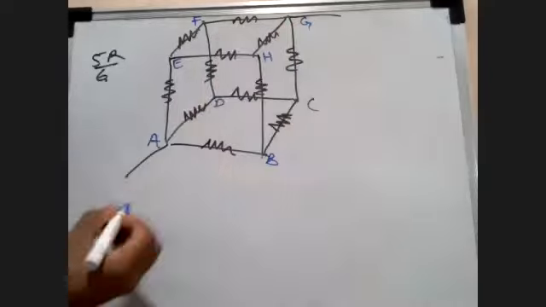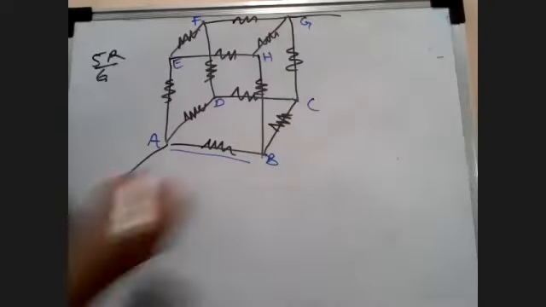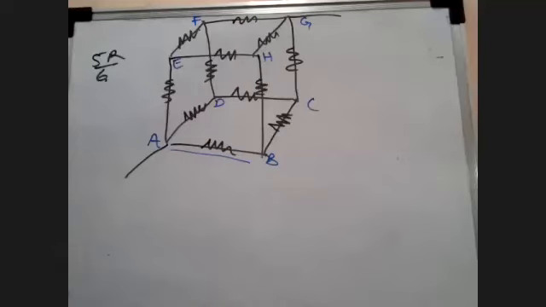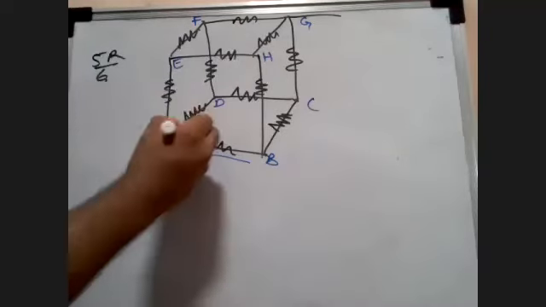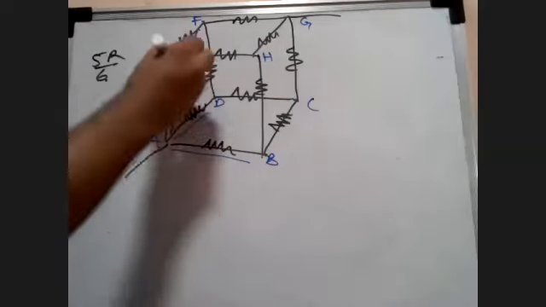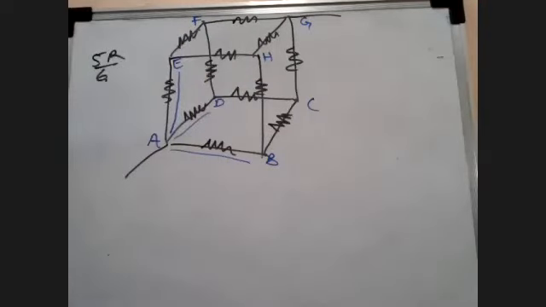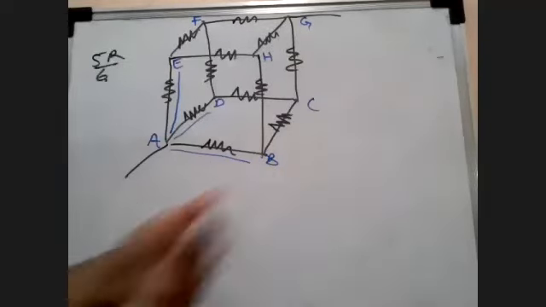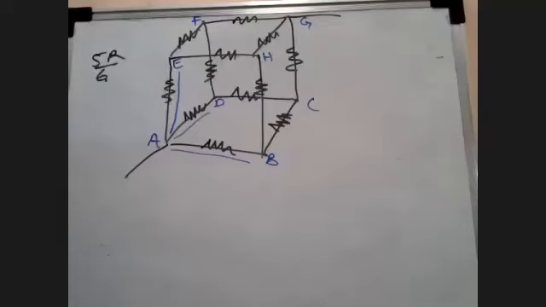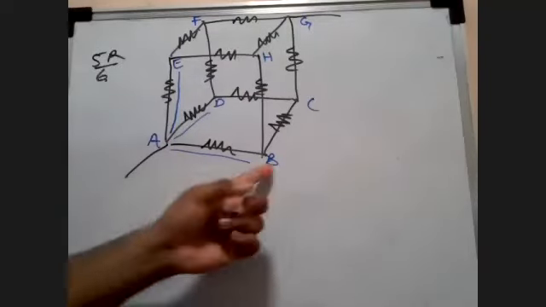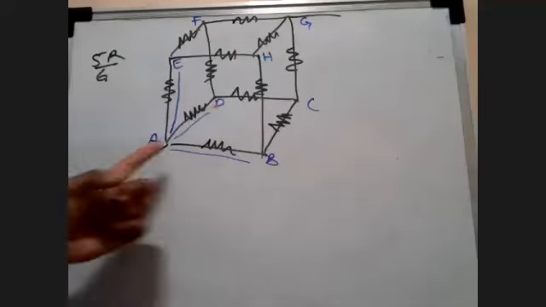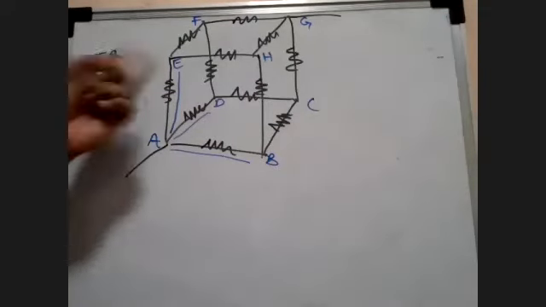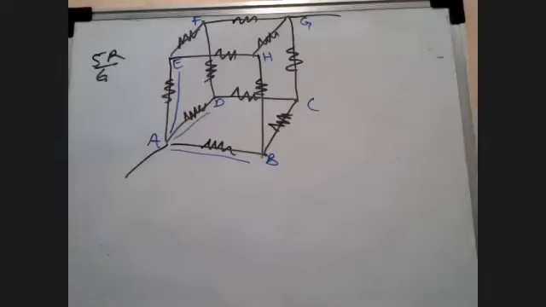Can I go to G from this point A like this? Okay, let's consider only the first step. I can go like this. I can go this way also. I can go this way also. Now, the interesting thing is that the potential across A and B, just remember, just listen. Potential across A and B and the potential across A and D and the potential across A and E, are they going to be same? Yes or no? Why are they going to be same? They are equipotential points.